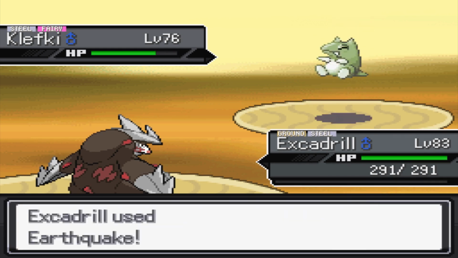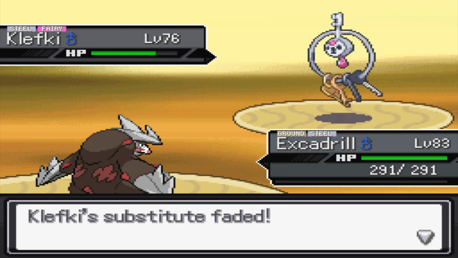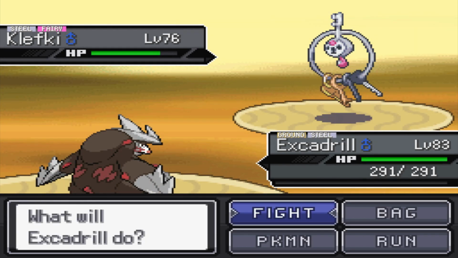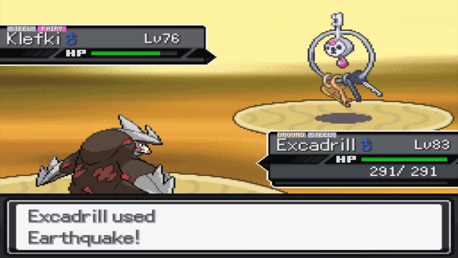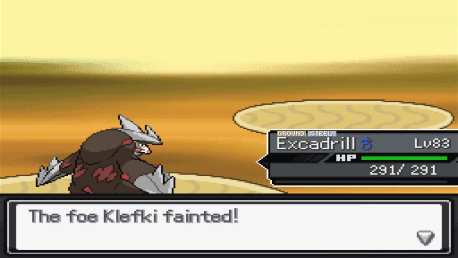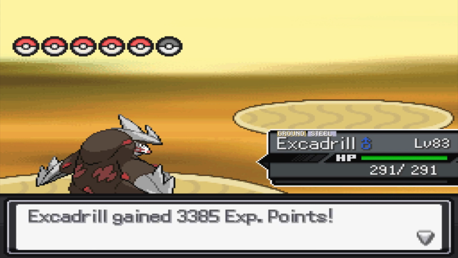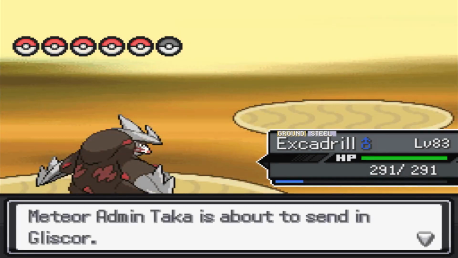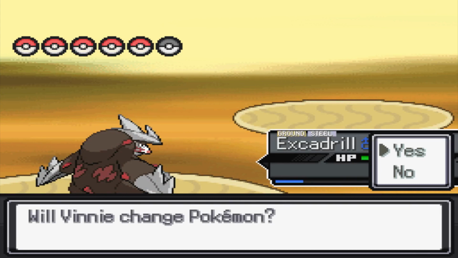I also did a little bit of training. I leveled most of my team up to level 83. I think I got tired by the time I started working on my Roserade. I used sort of the combination of grinding on the NPCs in the Grand Hall and actually using my winnings to buy rare candies.